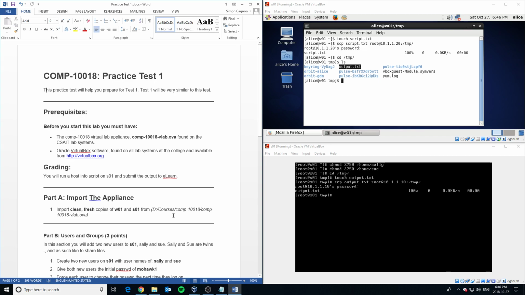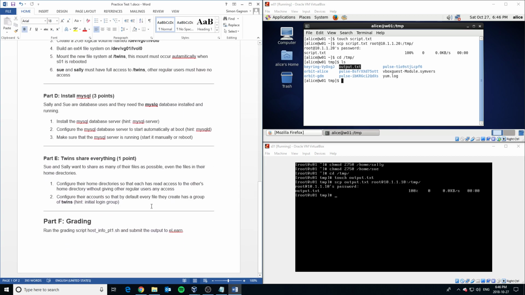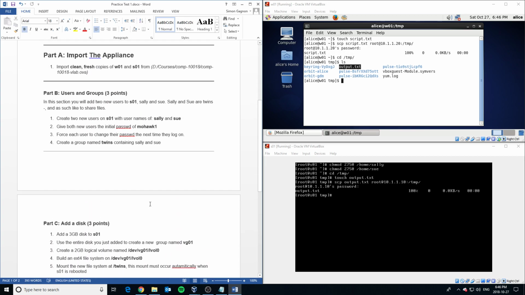If you don't know what you're doing, it might take you longer, but I promise you, if you familiarize yourself with each practice lab and you know where to get the commands that the test is asking you for, it doesn't take long. So this is how you do it. I hope that this is very, very useful. If you have any questions, please let me know.